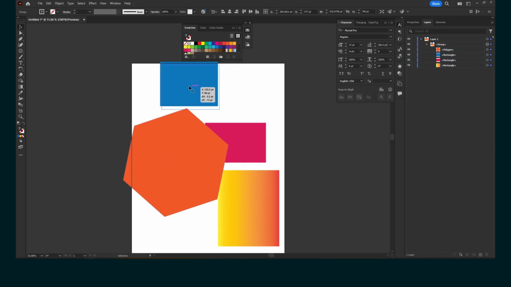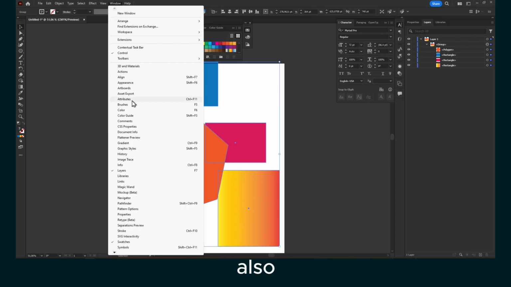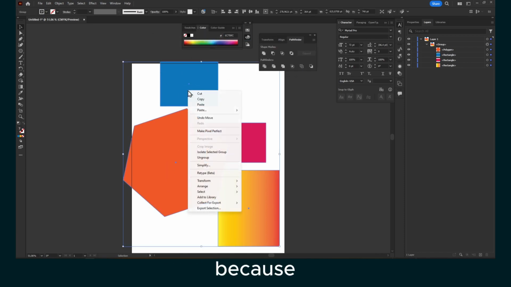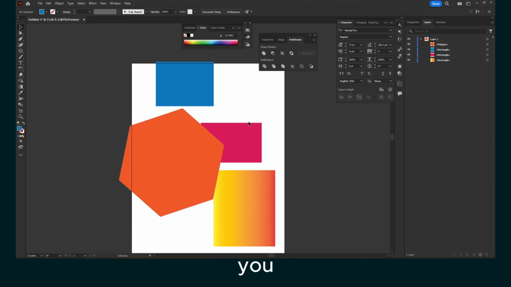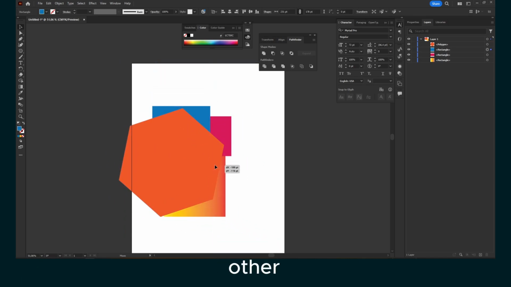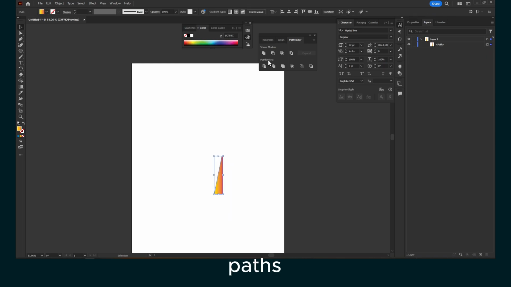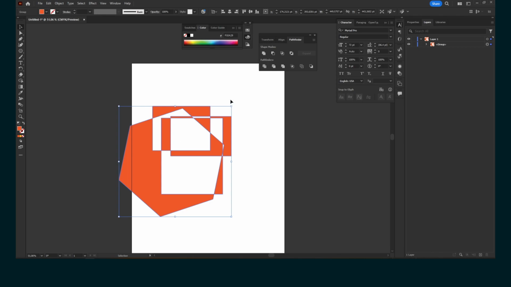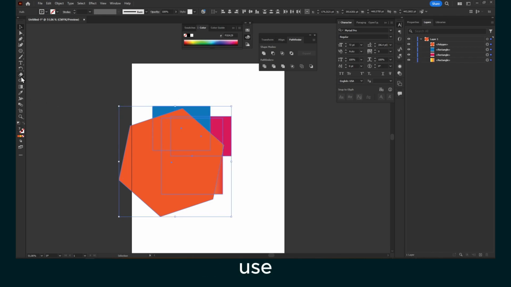And if you want more windows, you can also click on color here. If that's what you're looking for, from here you can select even the Pathfinder, which is really great. Because now let's ungroup, and if you position them over each other, you can create some really interesting paths, for instance this or this. Sometimes I have to guess with Pathfinder, but usually I use the shape builder. Now I can join all of them.